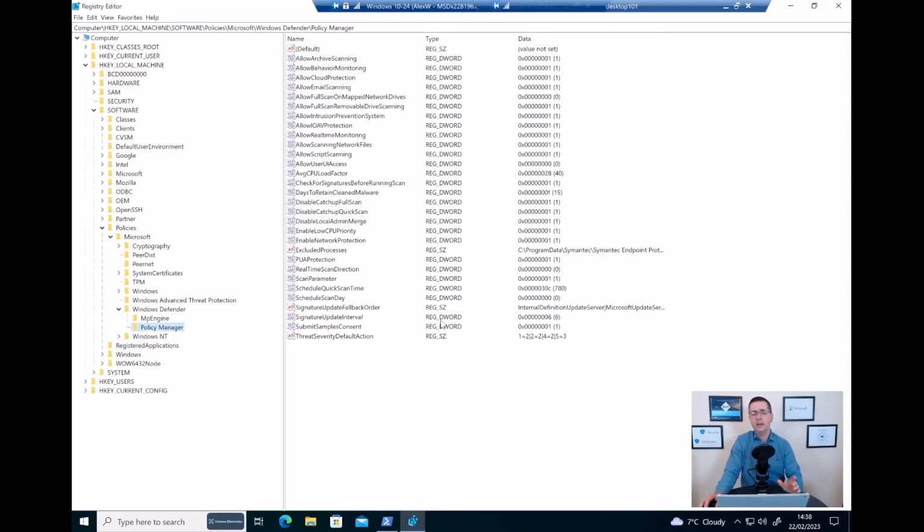And please remember, in order to deploy the policy and check if it has actually been put in place, you don't need to have the device already onboarded to MDE. Actually, it's better to first deploy the policy to make sure all the configuration you need is there, and then, as a second stage, do the onboarding.